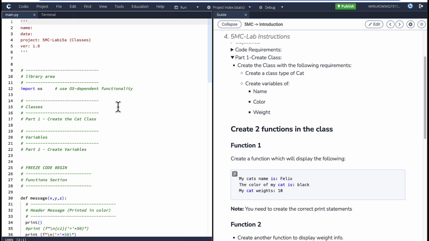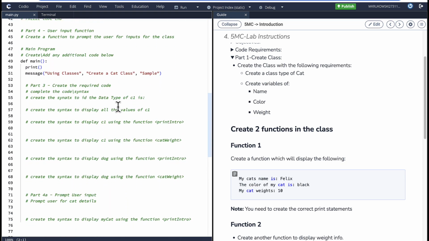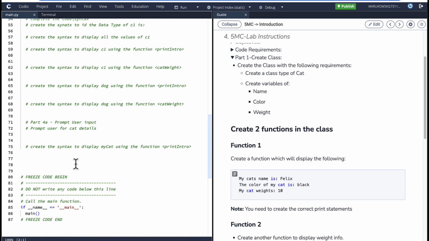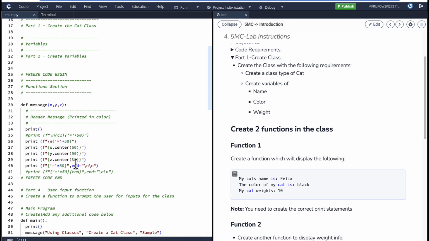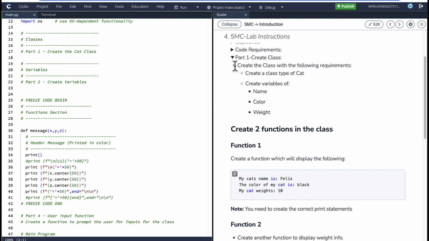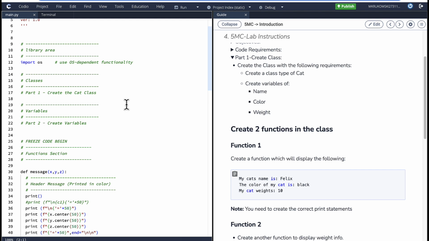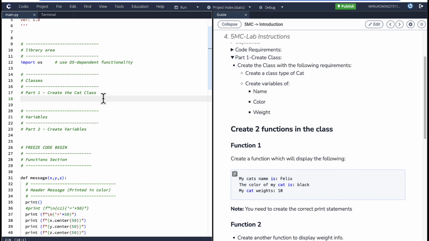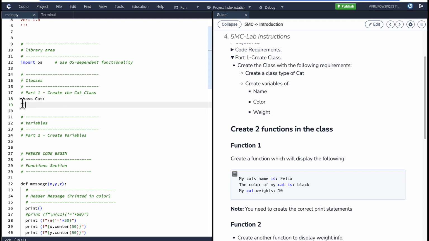So we've got the template set up for you guys, so you can see the areas where we're going to be adding the code. So the first thing we're going to do is start out our class, and we're going to come over here under classes to create a class called cat. First thing we're going to do is create the class type, which is cat. Notice then we get the semicolon. It's going to do an automatic indentation on there. And we're going to create our variables.